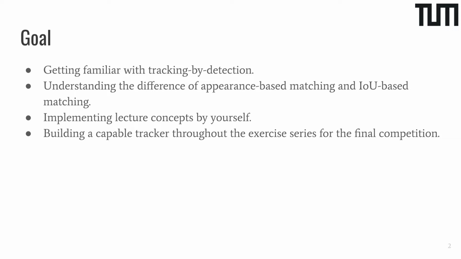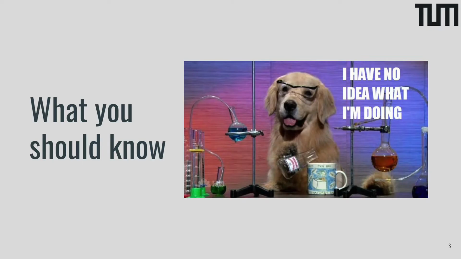It's important to understand the differences of appearance-based tracking versus tracking based on spatial overlap. Then the task for you is to implement certain concepts explained in the lecture by yourself. And the overall goal through the whole exercise series is to build up a reasonably well-performing tracker for the final competition.